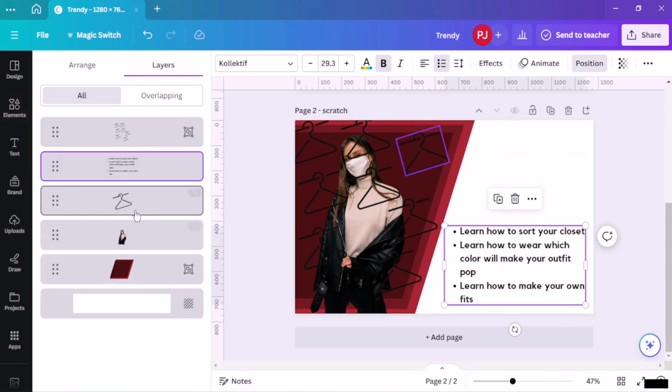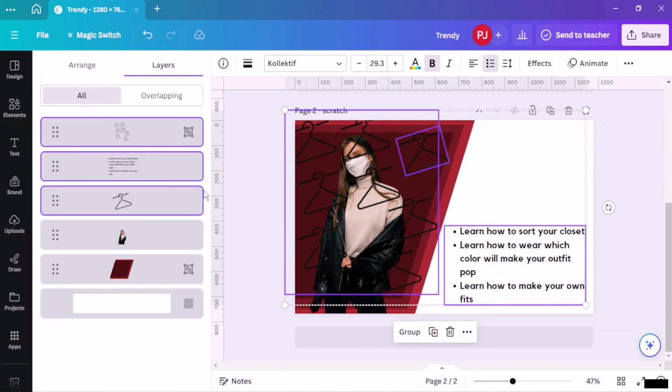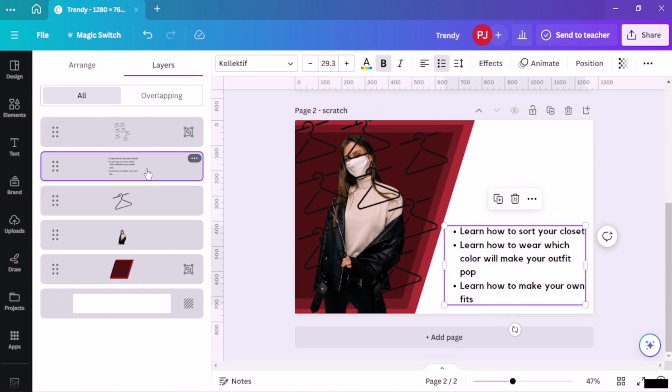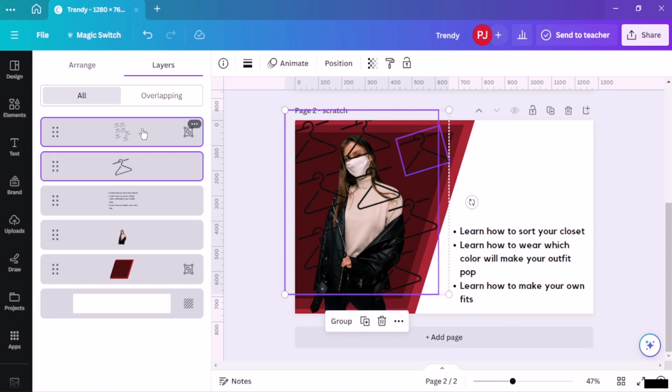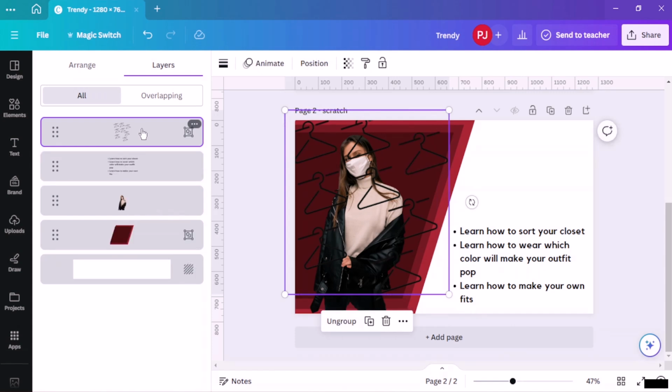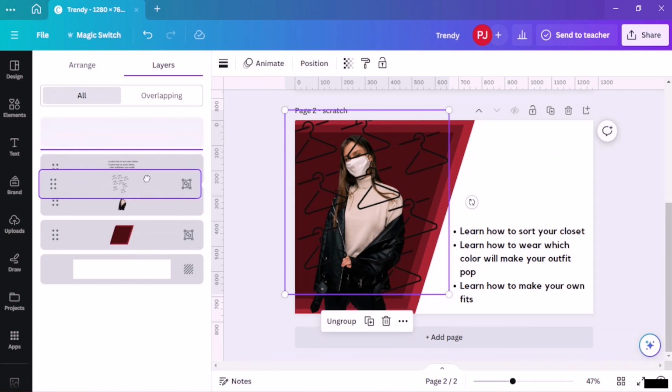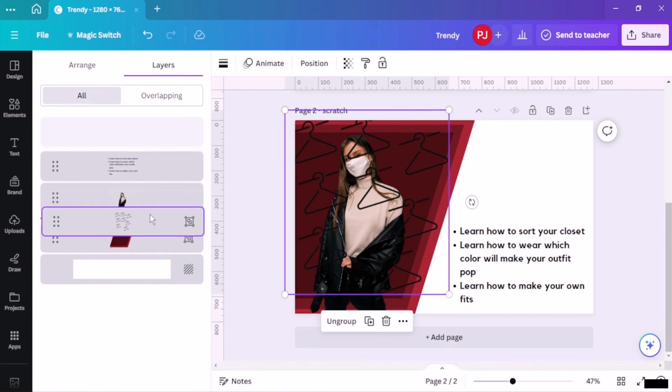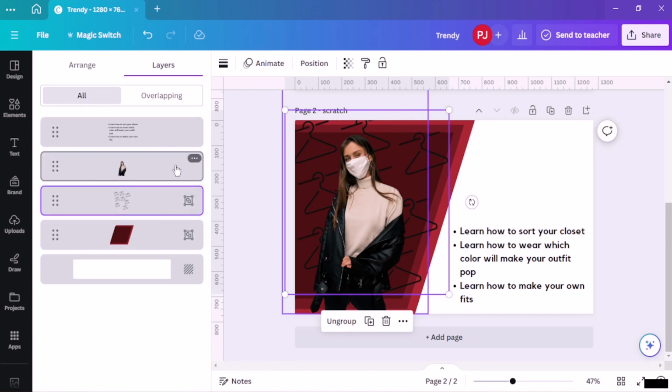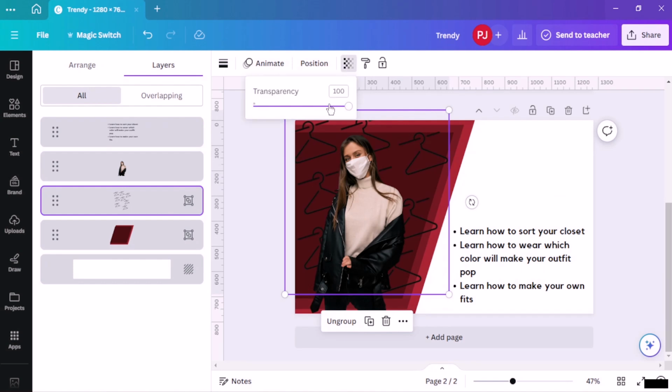Go to position. Let's just take it underneath first. Control G. There we go. I'm going to first take it underneath this photo. There we go. Then I'm going to fix the transparency. There we go. We have it.